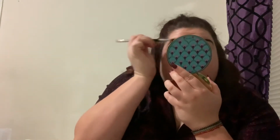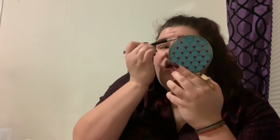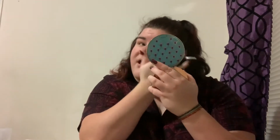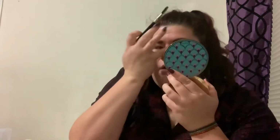So I'm just gonna go in and kind of take off a little bit of the excess of this color from my brows, because it's a really dark color. My brows are just not that dark. My hair, however, is, so it kind of works fairly well with the color of my hair, but it's still kind of weird to look at. And I just don't like looking at that dark of a brow. Like, it just feels wrong. So I want to buff that out and not have to deal with that dark of a brow, you know?